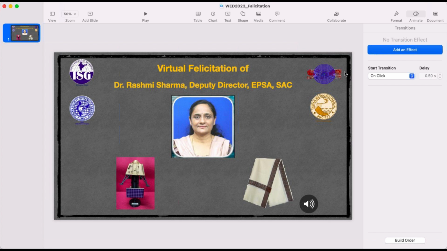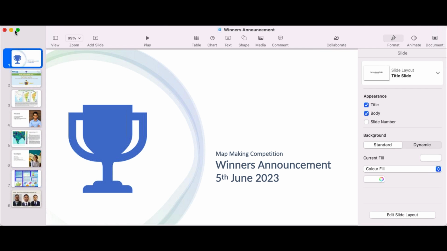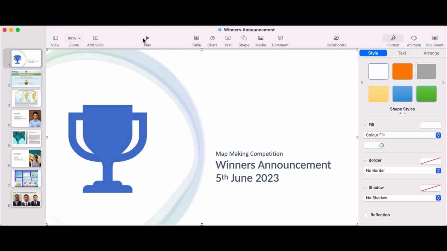Yes, before we announce the results, Manish, you can display the slide. Before we go ahead with announcement of the results, I would like to thank all the participants who participated in this map making competition. At the same time, I also would like to thank all the committee members, the SEPT team led by Dr. Shaili Gandhi, and the judges team. Basically they evaluated all the maps, and based on that we are giving these gifts. Manish, can you display the slide please?